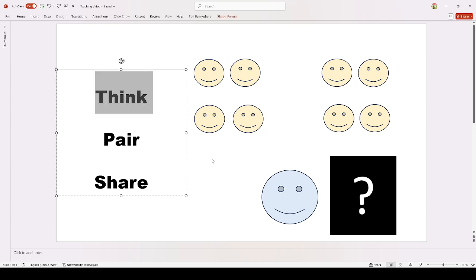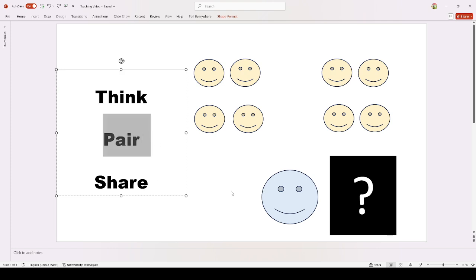The first part of the Think, Pair, Share is think. So you're going to ask the students to think individually for maybe 30, 60 seconds and commit to an answer to the question. I like to have them write it down or put their thoughts down somewhere, but it certainly can be mental as well, whatever works for you and your group.